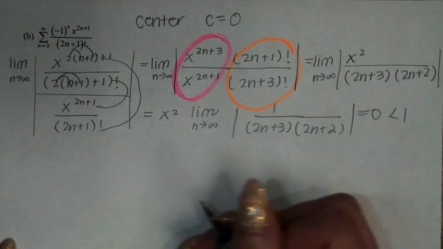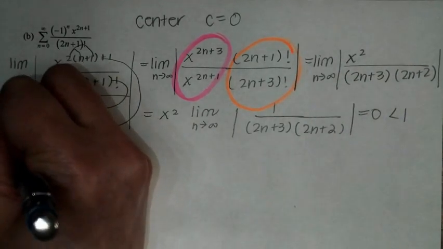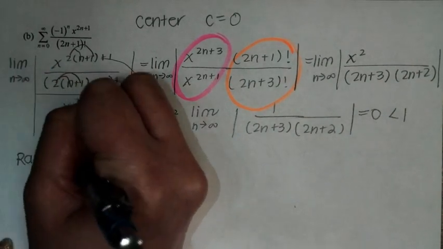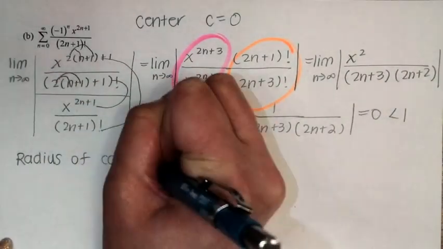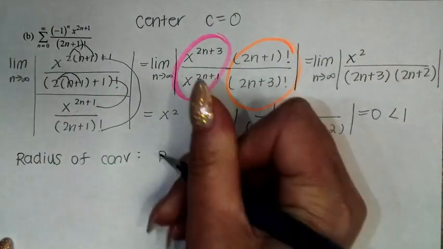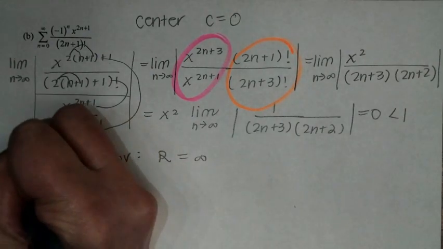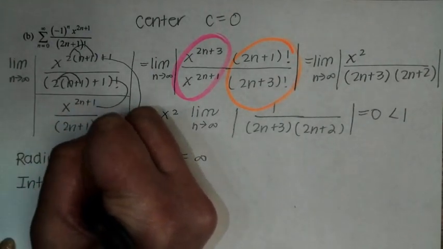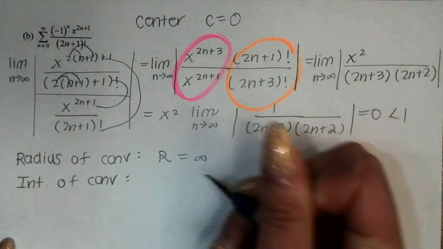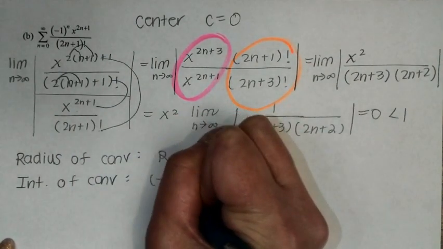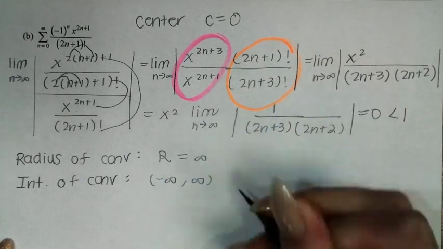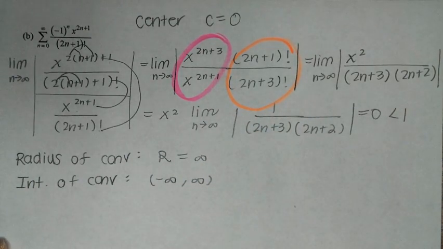So what do you know here? Your radius of convergence, aka r. What's going to be r? R is going to be infinity, because this power series will converge everywhere. So we can also see the interval of convergence. What's going to be the interval of convergence here? Well, it's going to be very nice because it's going to be all real numbers from negative infinity to positive infinity. So really nice. Okay, and that's it for this example.